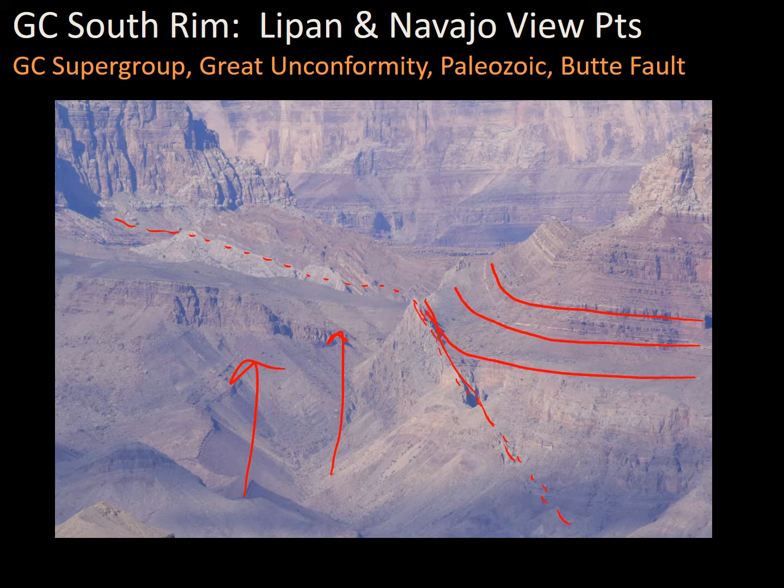In fact, the trace of the Butte Fault right here is really the top of the Redwall Limestone, which is more or less flat here, but then is bent upwards like so, just like you can clearly see in these layers above. You can also see this quite clearly in a number of spots from the North Rim field trip, and so if you haven't seen that one already, go take a look and you'll see another set of great examples of evidence for activity on the Butte Fault.